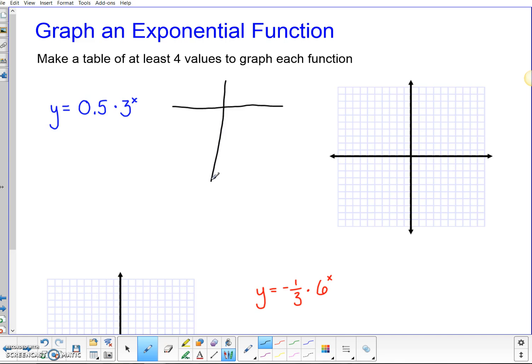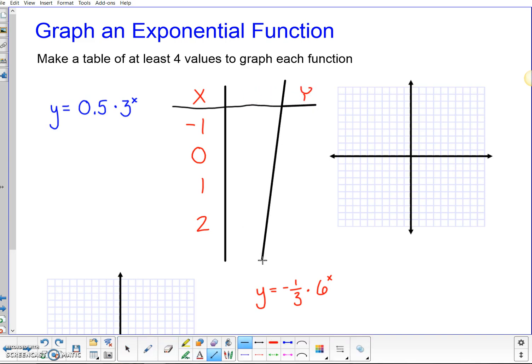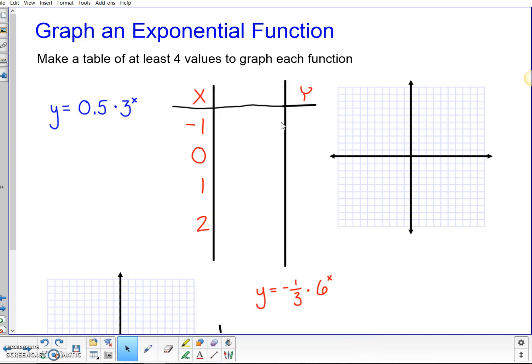Alright, when we graph exponential functions, I'm going to require you to have at least 4 values in your table. And of those 4 values, I would like to see at least one negative number, the number 0, and 2 positives. So, for the sake of repetition, I'm going to use -1, 0, 1, and 2 for this problem. Okay, so now we're going to plug in. And if you learned in grade school about process columns, this is a great time to use them, because it'll help you get all your parts straight as you evaluate.